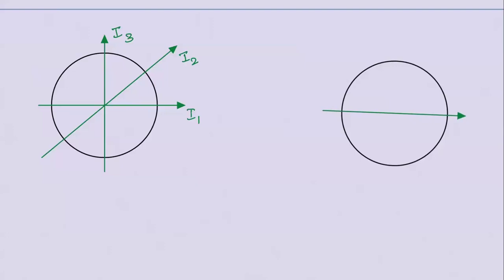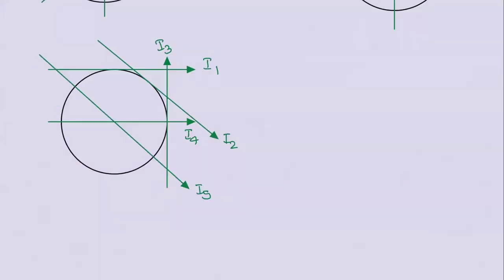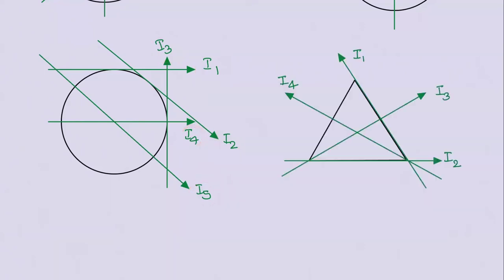So observe this, these are nothing but rotations of the same axis, right? Pick up which axes are the same in this. In this case, I1 equal to I2. I2, I3 also, because they are tangents, check it. Now I4 equal to I5. Next, take the next one. I1 equal to what? Tell me. I1 equal to I2. I3 equal to I4, because you can see the logic, the symmetry, right?